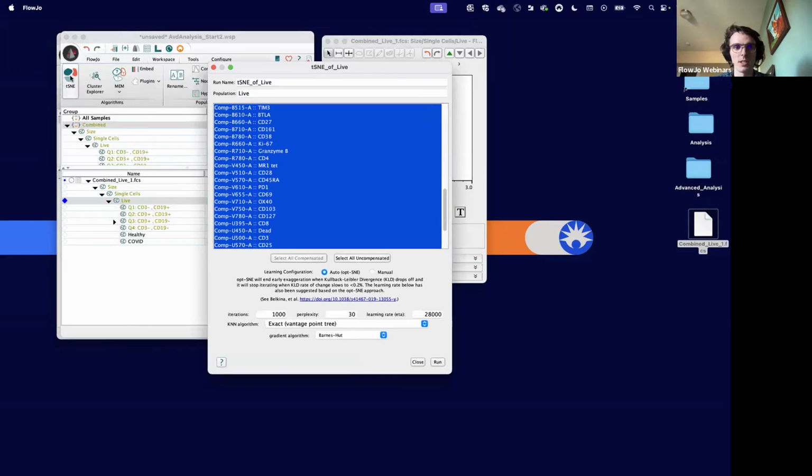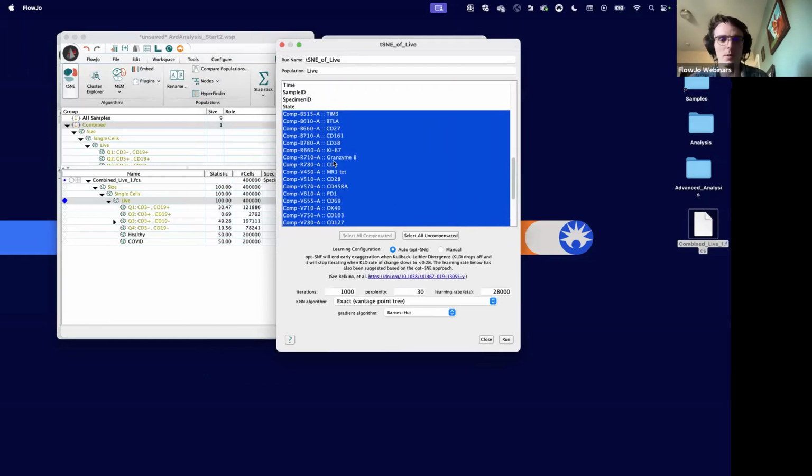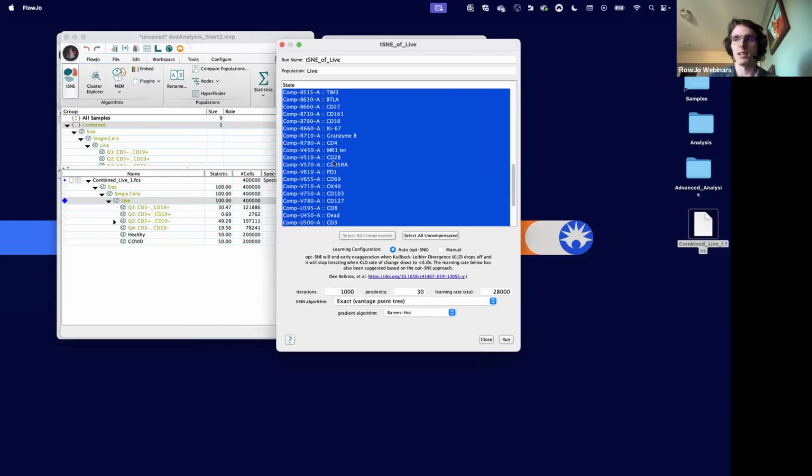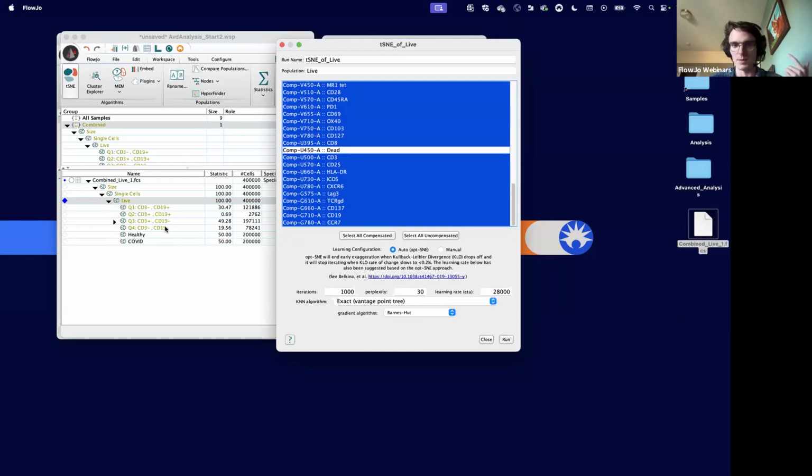tSNE is built in. It's a button just here under the workspace tab. When I press tSNE, it opens up this window. For all of our machine learning, we typically want to run giving it any parameters that we haven't used yet in the analysis. So in this case, for instance, I've already used my live dead stain, so I wouldn't give it that. But all the other parameters I haven't used yet because we still have CD3 subsets, B cell subsets, monocyte subsets available under my live cell population.